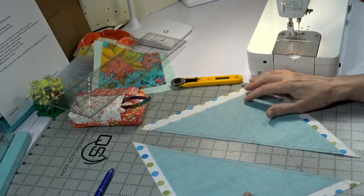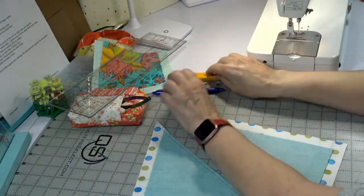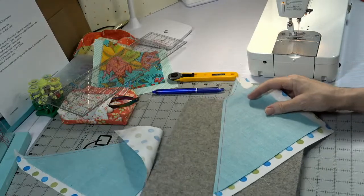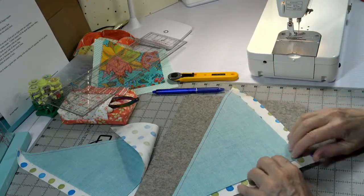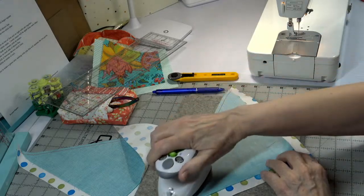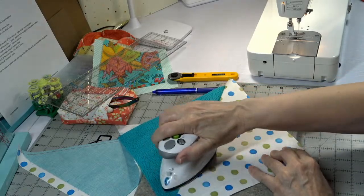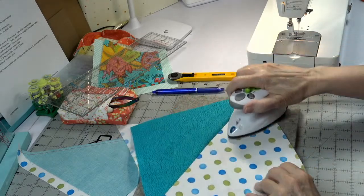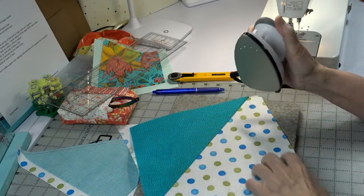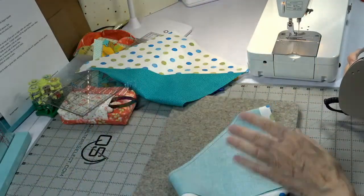So now I have 2 pieces. And there's my seam, and my seam. I need to press these. So I'm going to lay it like this because I want to flip this one up, okay? So I can go ahead and set my seam, and then I'm just going to press it. I'm going to just push it so I don't have any crease there. Ooh, my steam's working. So you notice I'm just staying right in here at the seam. I'm going to do the other one.